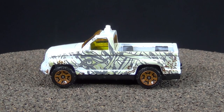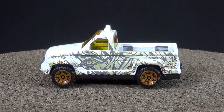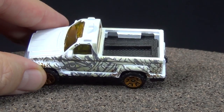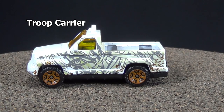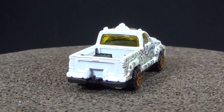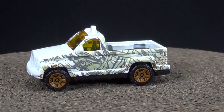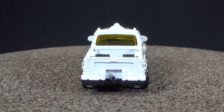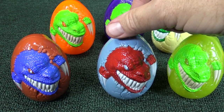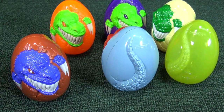This one looks like it came from a playset — check out Mummy's Gold, it was an older playset. Can you see it in the package? It has a cover on the back, but when they put it in the dino egg, they didn't include that cover, so now we can see the back real easy. I knew it was from a playset because I recognized the Mummy design on the side. This one has a little tow hook too — it's hard to see but it's there. It would be nice if they released more hitches; nowadays we don't get a lot of trailers or hitches. I remember seeing these in stores a long time ago and thought it was really neat to get something different instead of regular eggs. They even have a tail in the back for the dinosaur tail — I think that was a really nice design.